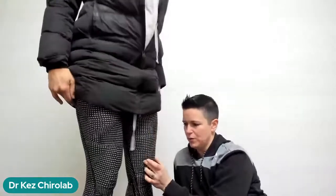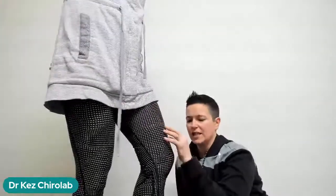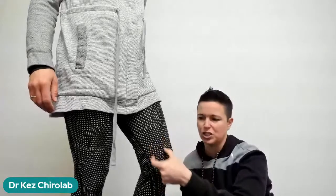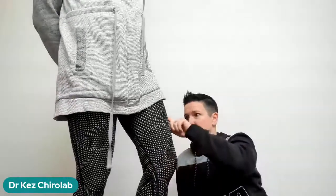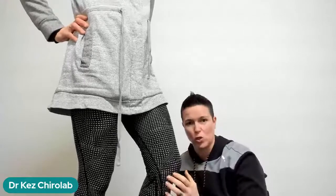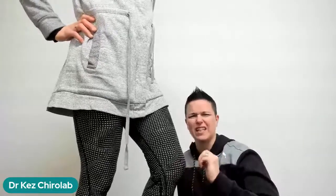The femur bone is the thigh bone. We have the little kneecap that sits over the top of it. Whenever we contract our quadricep muscle, it allows this kneecap to glide up and down in a very specific groove in your femur. If you have an imbalance of muscles — in this case, a weak vastus medialis obliquus — and the muscles on the outside, which can include the quadriceps and the TFL, are overactive, this causes the patella to track slightly laterally.